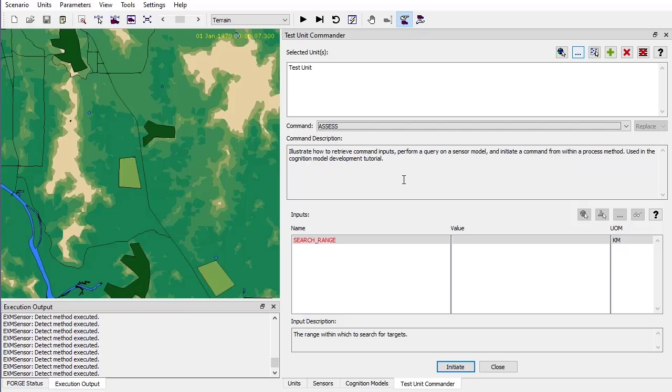So we're actually able to initiate commands from a separate process set up over the network through the same command interface, this unit commander interface. So there's a fourth way that cognition model process methods can be executed, how commands can be initiated. So it's like a remote procedure call.